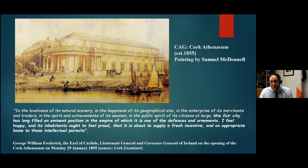My gut is that, I showed you the skeleton of the Southern Hall, and it's quite a basic skeleton. The Cork Athenaeum itself, yes, probably one part of it had part of the Southern Hall, but they would have had to add immensely to it and put in a proper roof and so on. So that's important to tell you that. And again, that was opened and it hosted a number of important concerts. I can tell you in the early 1860s, Charles Dickens read some of his works here.